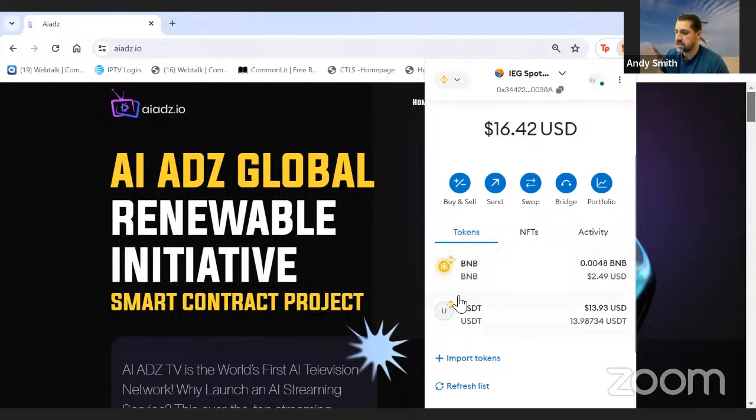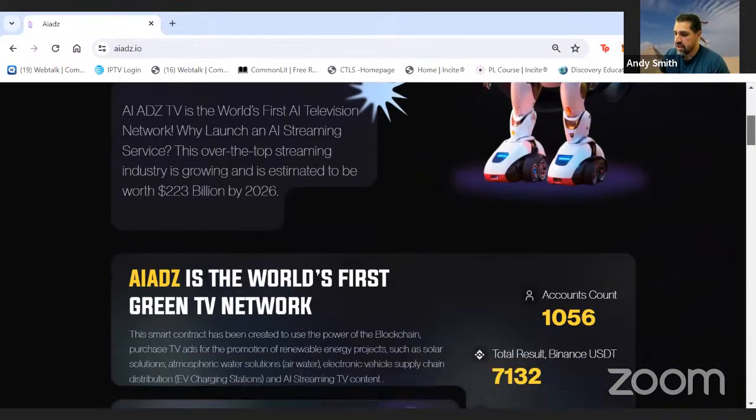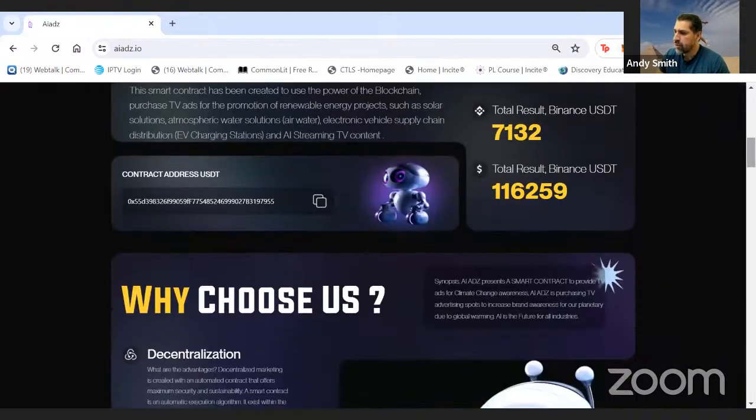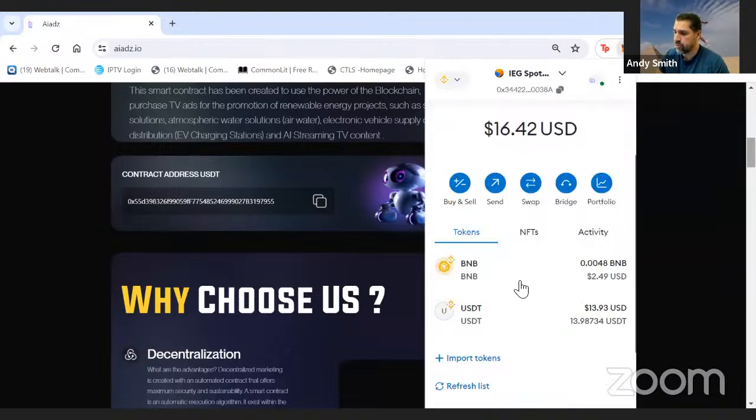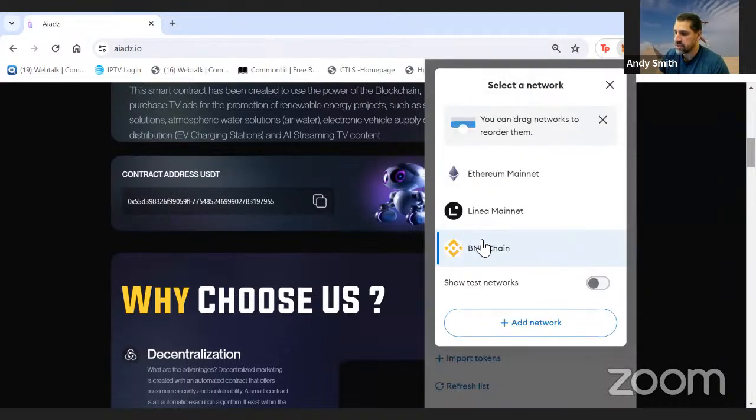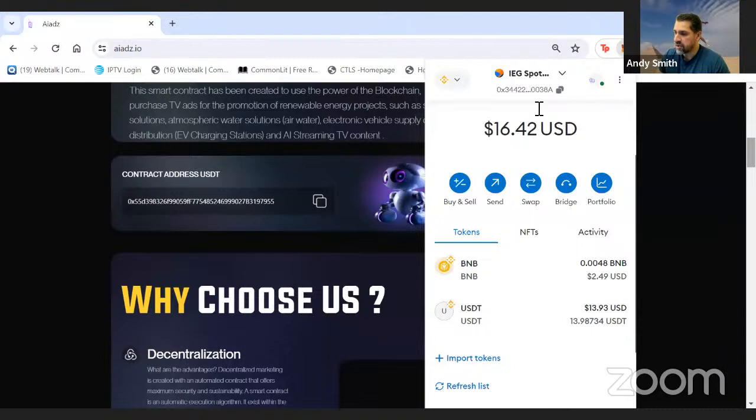Now, when you look at this account, there are a couple things you're going to have to see, and you'll probably see it later on with some other people and their accounts and what they have to do. But basically, when you create an account, you've got to make sure that this account is on the BNB chain. And when you get to the BNB chain, it's going to have BNB. You can fund your BNB by buying it or swapping it and bringing it in.